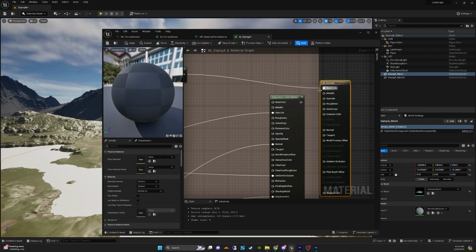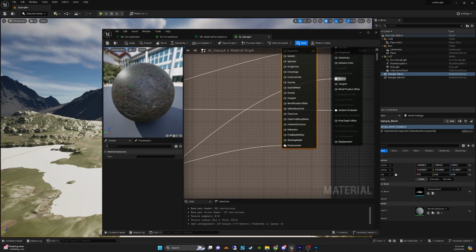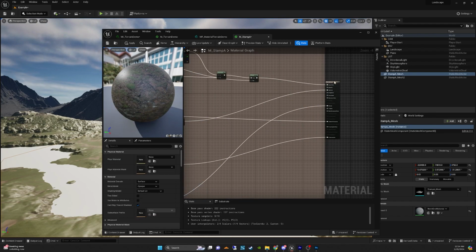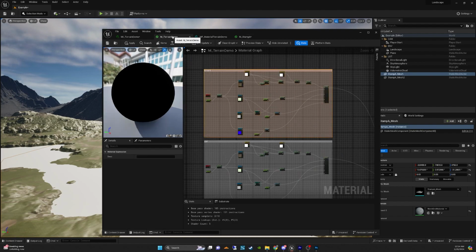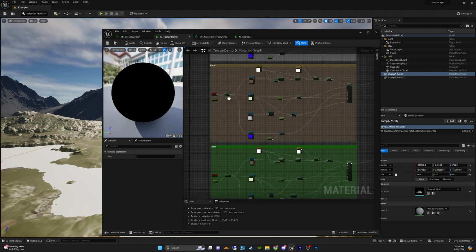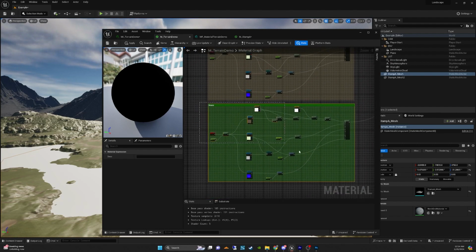Out in here, base color, ambient, placement. All right, delete this, and we have our stamp A material. Now let's go back and do, I'm just going to do grass. Let you guys do the rest.